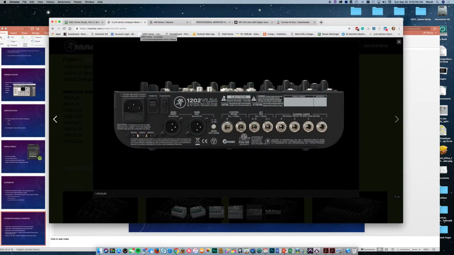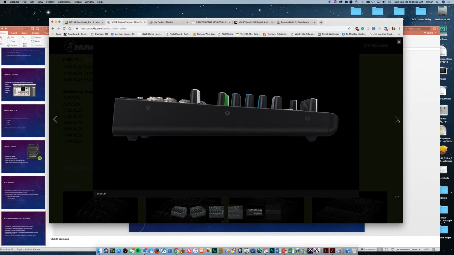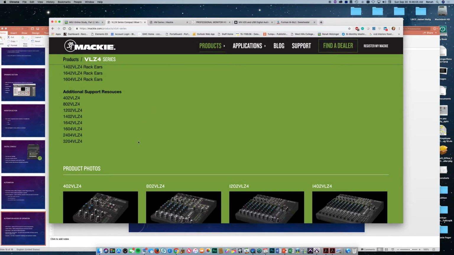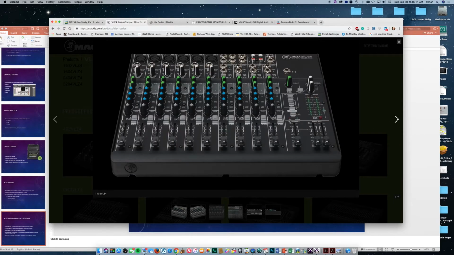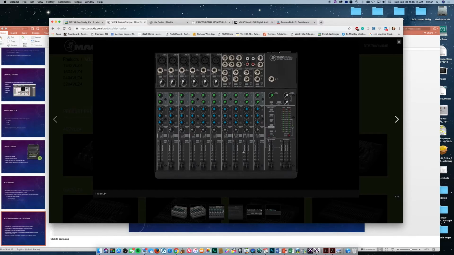So if I look at something a little bit more complicated, let's see. All right, there we go. Let's look at a 1402 because there's faders here. So this is what I have usually with me all the time. I like this one because at the bottom you have the faders. So I bring the faders up to unity, plug in a microphone, play some sound, use the gain, make sure that I have some headroom. So I go up to right here just around 7, my loudest sound, and then send that to my control room and my headphones, EQ if I want, pan if I want, and then move to the next channel.